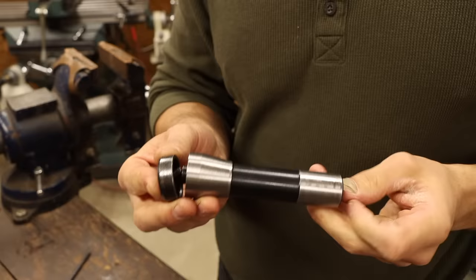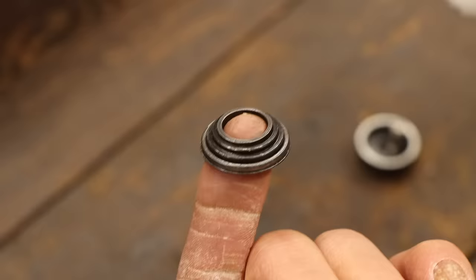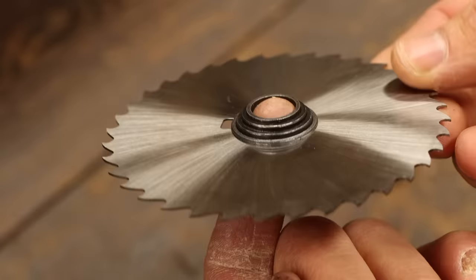As much as I absolutely hate this attempt at a saw arbor, there are a few important lessons to learn from it. Firstly, it's no longer in one piece. It was when I received it, but I might have dismembered it a little. The arbor included these rings that were sort of stacked up in the middle and were backed by a spring. The idea was that these would allow you to use different saw blades with different arbor hole diameters.